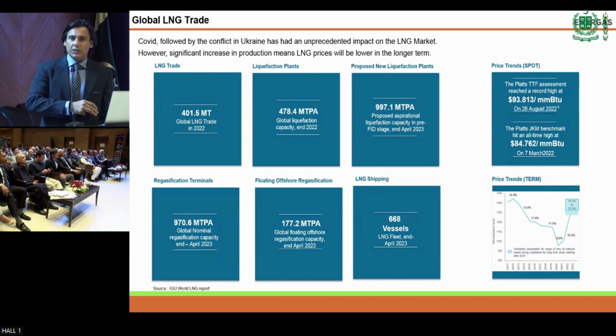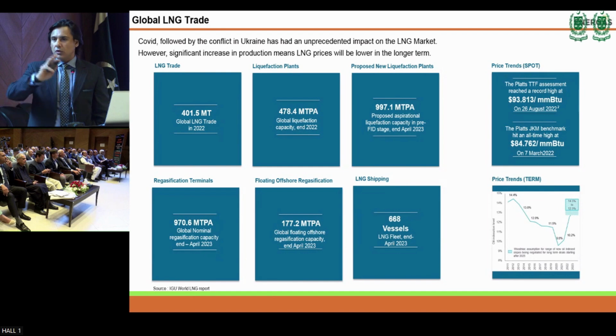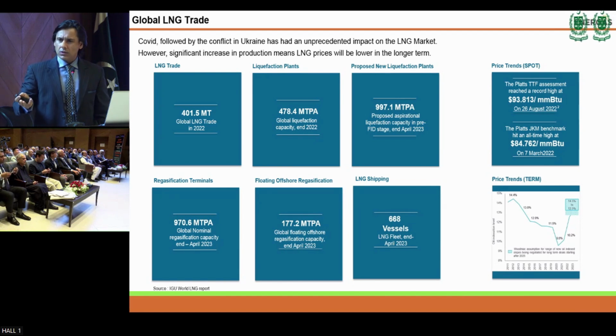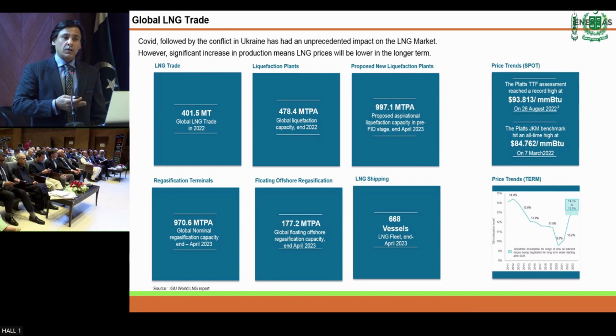So I won't go over this because I think that's been covered amply in the beginning. But to try and just give you a picture of what's happening, events have changed the LNG industry over decades. The previous ones that changed the LNG industry were COVID and the conflict in Ukraine. During COVID, we bought gas at about $2. The same gas after the Russian conflict went to about $80 to $83. I think we bought the most expensive cargo as well at $30. So these swings have happened.